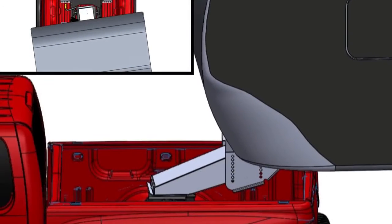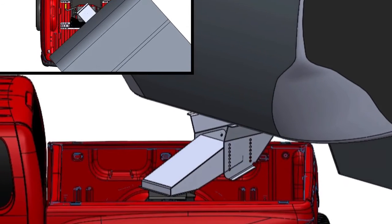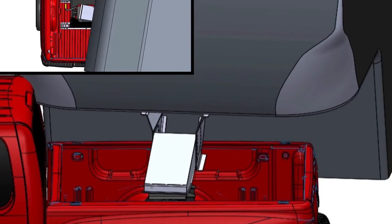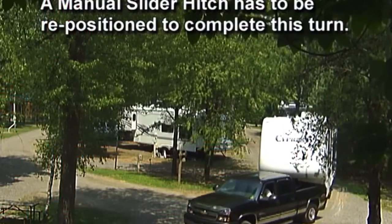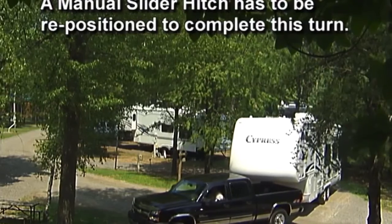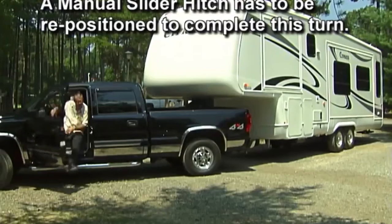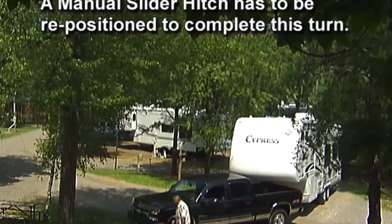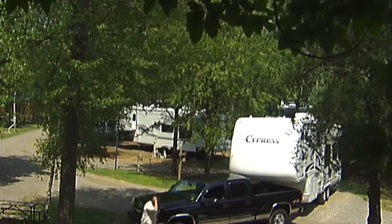The problem, of course, is that if you position the weight of the trailer, the kingpin, over the axle to provide proper weight distribution, and the safe towing characteristics that fifth-wheel trailers are known for, then the trailer is too close to the cab to allow shorter turns to be made. No one intends to put their truck, trailer, or passengers at risk, but the fact remains that when short bed trucks are used to tow fifth-wheel trailers, there has to be some means of moving the trailer away from the cab to allow shorter turns, whether they're planned turns or simply unexpected maneuvers made while parking or avoiding obstacles in congested areas.